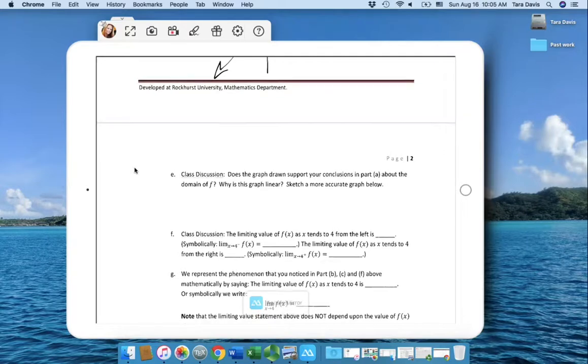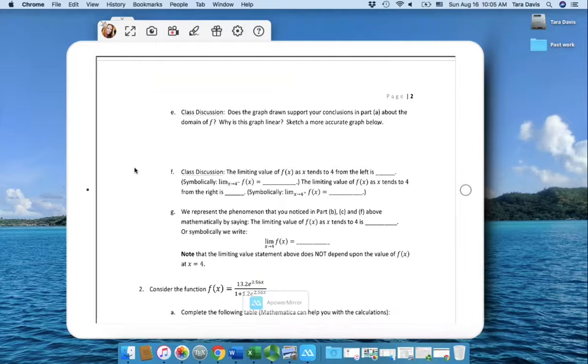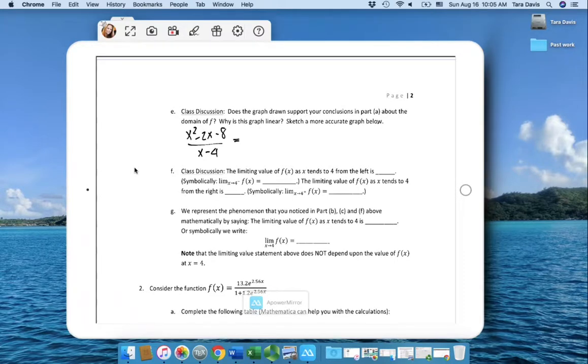Okay, so if I take this equation of our function, which was x squared minus 2x minus 8 all over x minus 4, well, I could factor the numerator to look at this in a different way, okay? And if I factor this down, I would get x minus 4 and x plus 2 on top all over x minus 4. Okay, so do you see how it's x minus 4 over x minus 4? It seems like we can cancel that. So basically, we can cancel that as long as x doesn't equal 4.